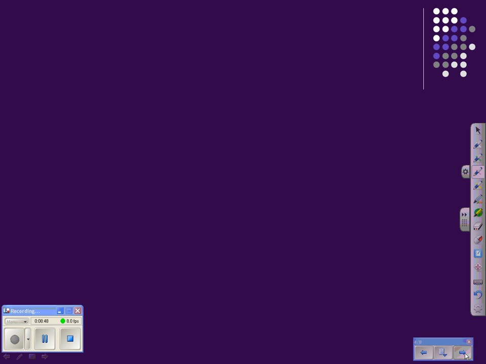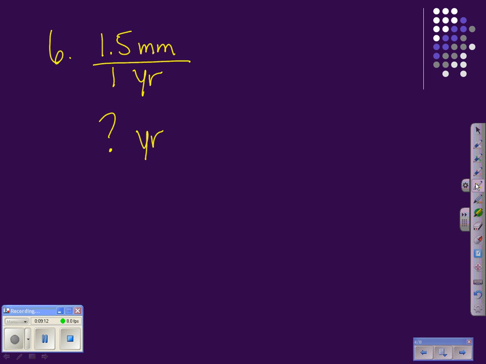All right. Number 6. Let's go to yellow this time. Number 6, an ocean's level is rising about 1.5 millimeters per year. Okay. At this rate, how many years will the sea level be 3 meters higher than it is now? So we're going to start off with 3 meters. I know meters is a distance and I have millimeters, so I have to somehow compare that. I have for every 1 meter is 1,000 millimeters.